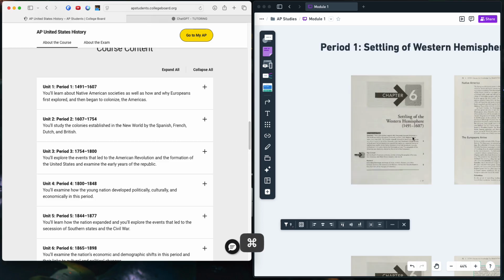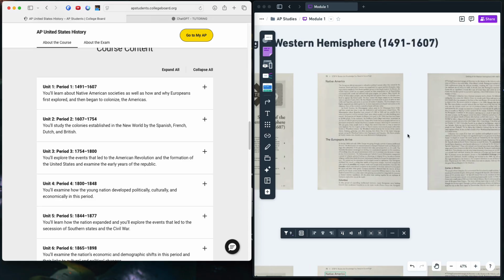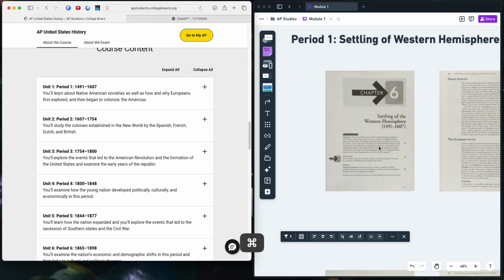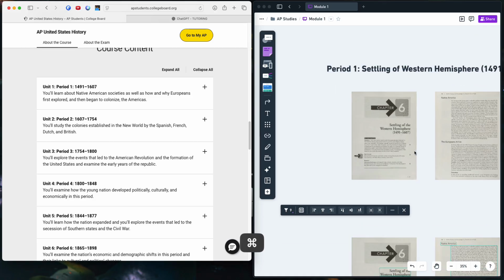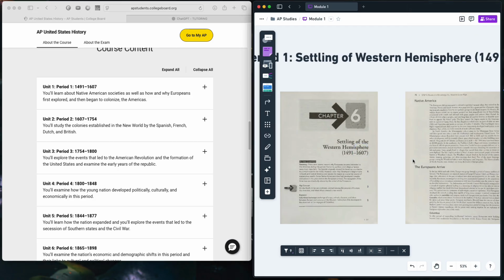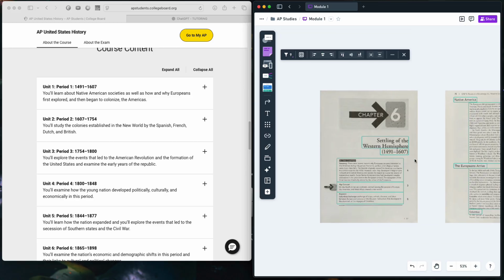Okay. So what I want to do now is break down what's in this chapter. You don't always want to just quickly dive into reading. If you don't have a plan, you're not going to be strategic about how you're going to read this. So I want to take a second and build that structure once again.